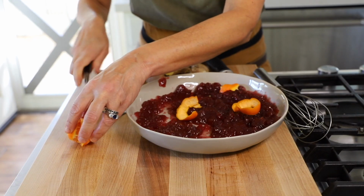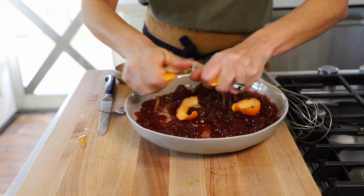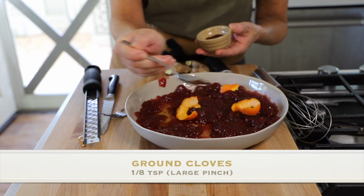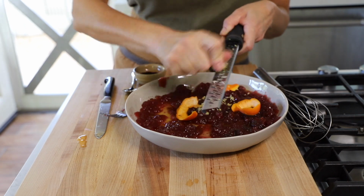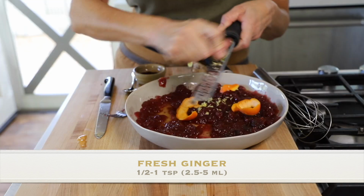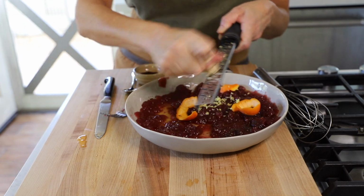Then you can go ahead and cut this little mandarin in half and add the juice as well. Then you want to add 1/8 teaspoon of ground cloves. That's going to give it a delicious warming flavor. And then the other thing I like to add is some fresh ginger. And you're looking for anywhere between 1/2 teaspoon to a teaspoon. I tend to go the full teaspoon just because I think it adds so much flavor to the cranberry sauce with the orange. It's such a great flavor combination.